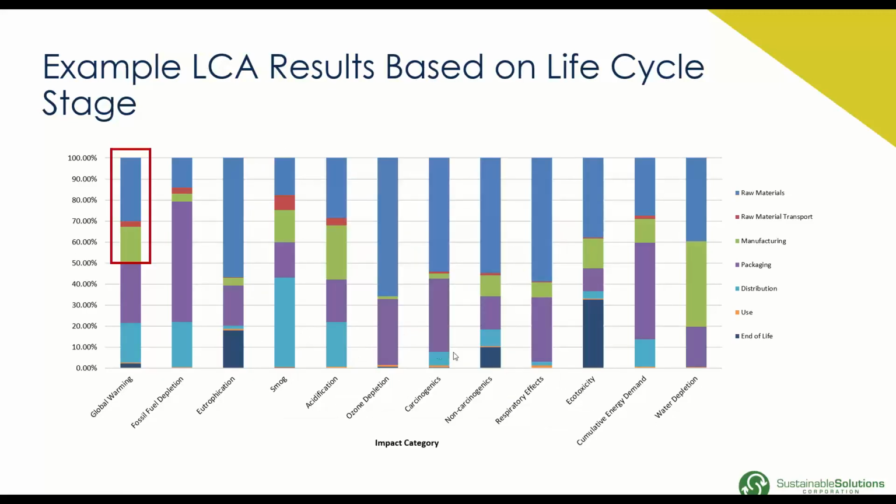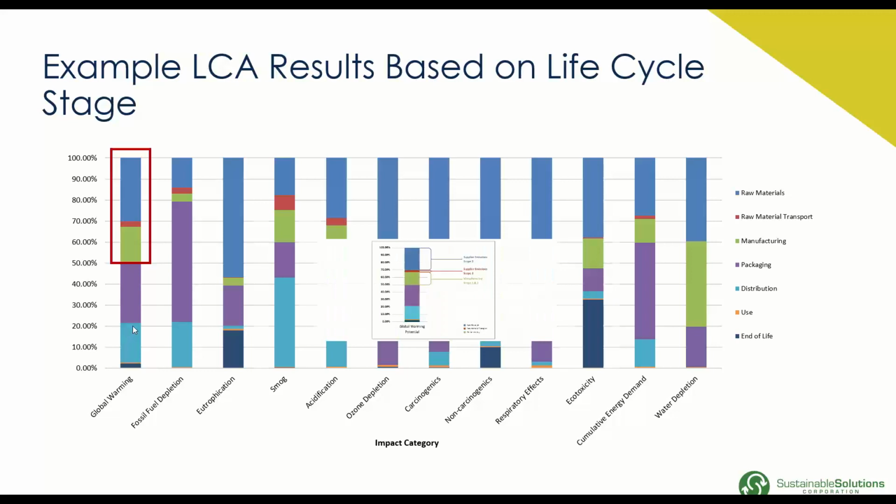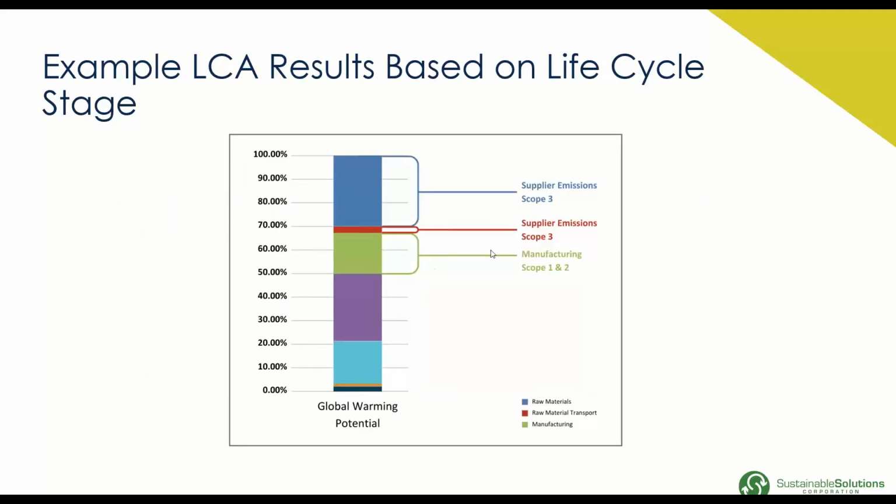If I look at my other impact categories, I could get data on this as well. We want to look at this holistically if we're doing a full LCA and doing an EPD. But if I'm doing a product carbon footprint, I'm only going to be zooming in on the GWP, the global warming. So I click and blow this up and ask, where is this data being driven? Energy use is a huge driver in LCA and carbon footprint impacts for GWP, if you're using electricity, fuels, etc. So for my manufacturing plant, scope 1 and scope 2, I can see what my impact is here.